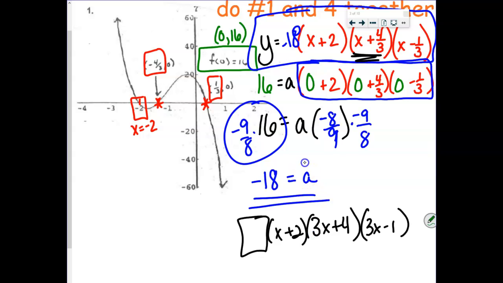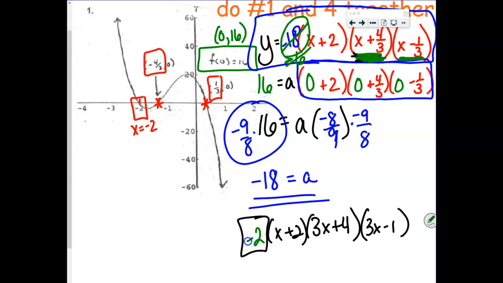And here's why. Don't do this, by the way, in your paper. You don't have to do this on your homework. If you had a fraction term here, you could take a portion of the 18 and multiply it into this fraction term and create pretty numbers, integers. So for instance, if you multiplied everything up here by a 3, this becomes 3x plus 4. But you just took 3 away from this, right? So this is already a negative 6. And then if you did the same thing here, you multiplied this by a 3, it becomes a 3x minus 1. But you took another 3 away from it. So his a value came out to a negative 2.